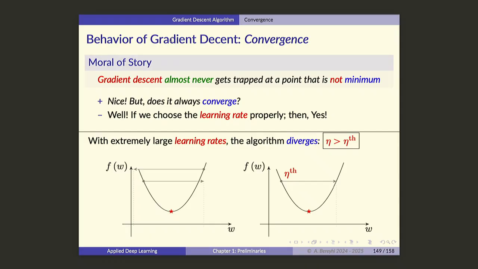But obviously, if you take your step size, your learning rate, very large, then you're going to get out of that bowl, no matter how deep it is. You can always take one very large step, and then you start coming out of it. So the moral of the story: it's very important to choose the right learning rate. If you don't choose the right learning rate, then your algorithm can easily diverge. Okay?